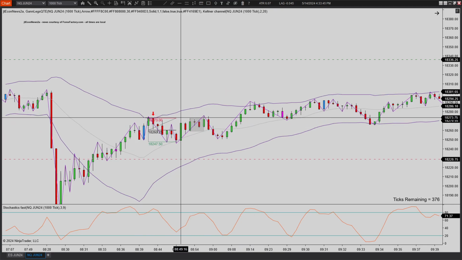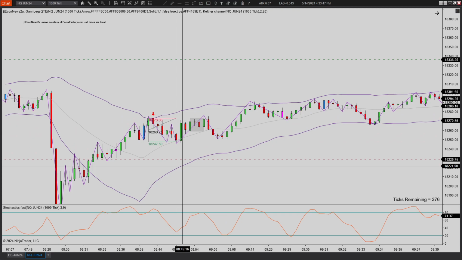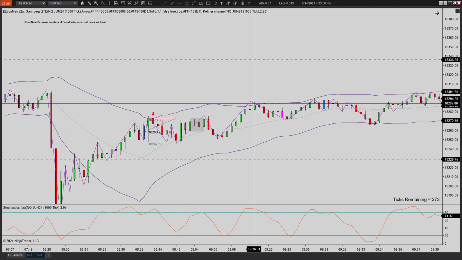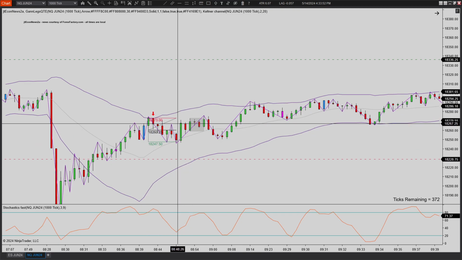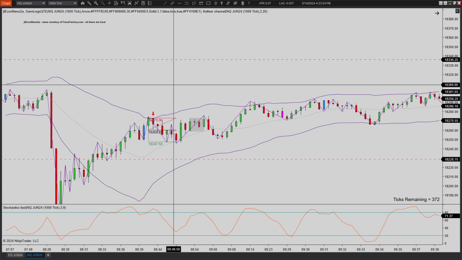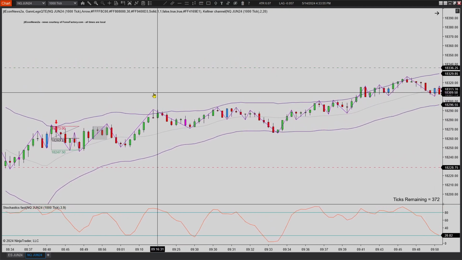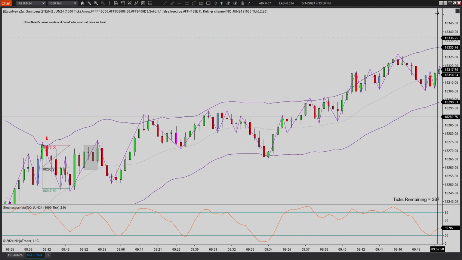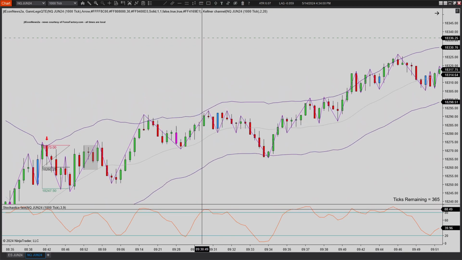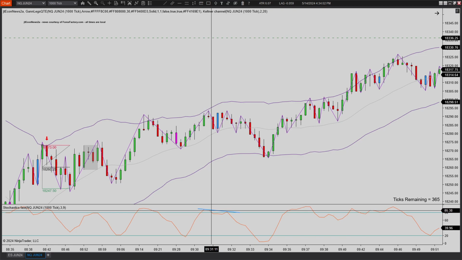This is just how, as the day progresses, as the day goes on, I'm looking for high quality setups. For example, an inside bar, not the best signal bar. Maybe you take that trade, maybe you don't. And as the trend continues up, again, here's another one. We have a divergence right here. The oscillator is making a lower high.